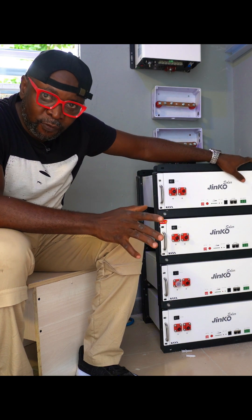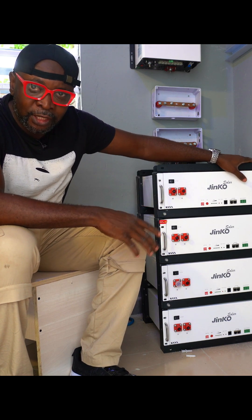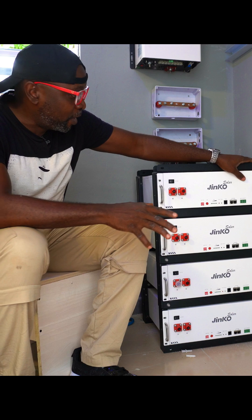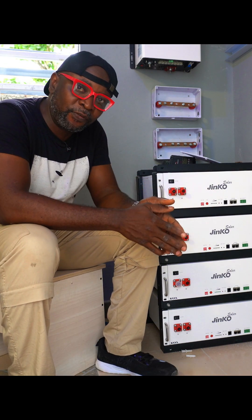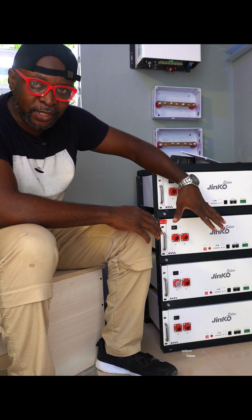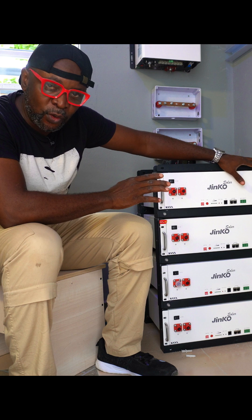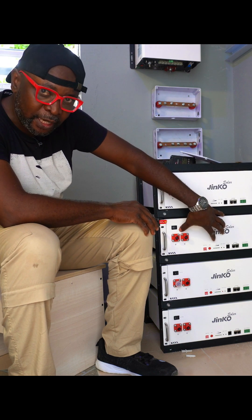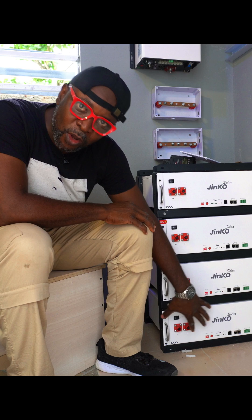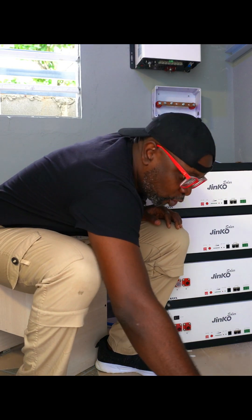This shows that the BMS is functioning properly in case of temperature, over voltage, and charge and discharge current issues. Today I'm going to do a different style of configuration — instead of making one master and the rest slaves, I'm going to set up two independent pairs, each with one master and one slave. So we'll have one master, one slave, one master, one slave.